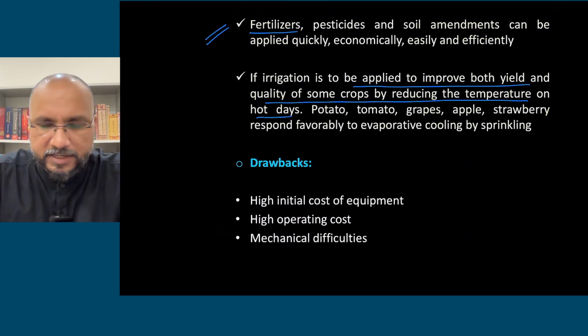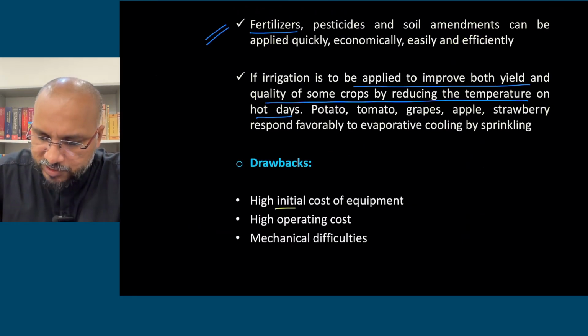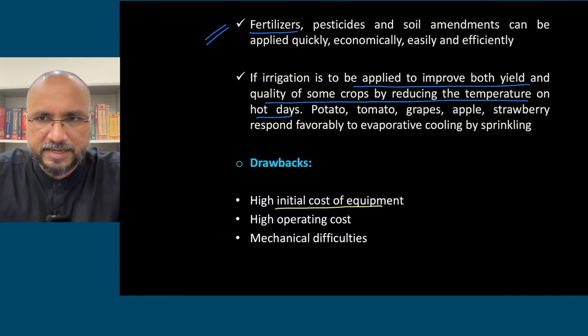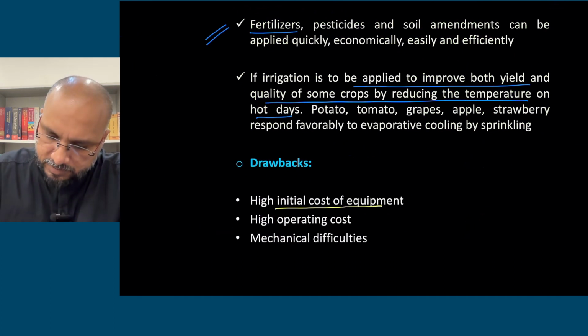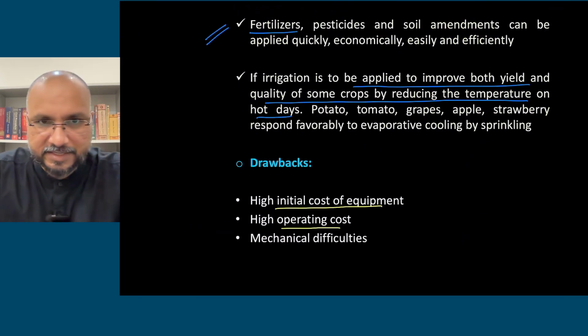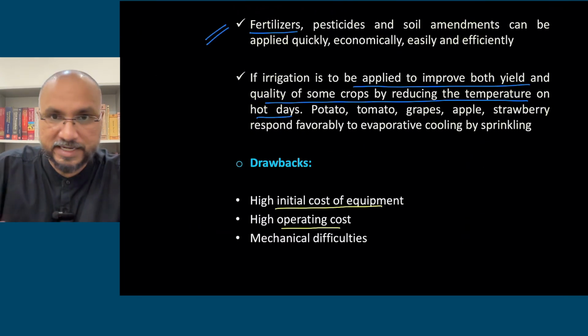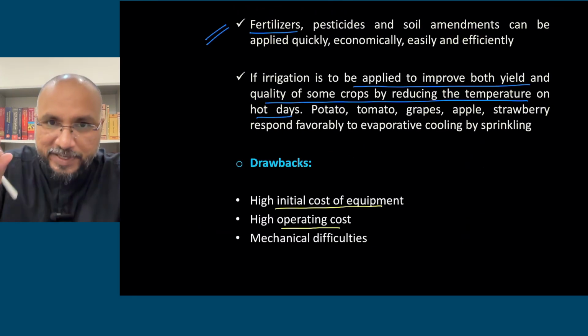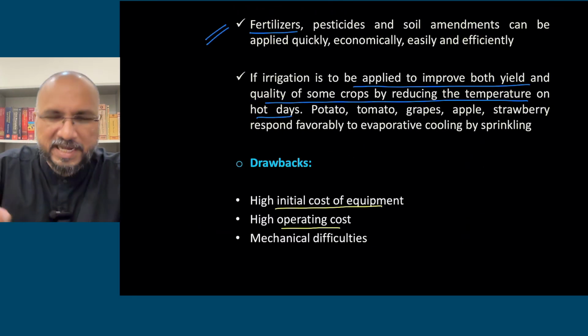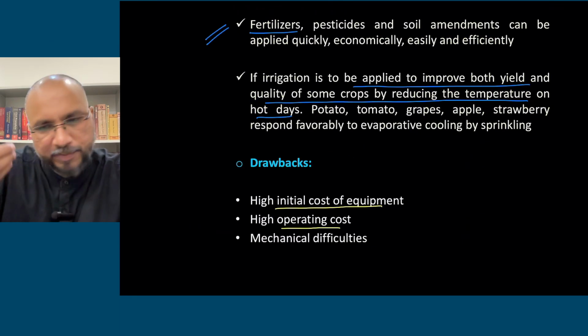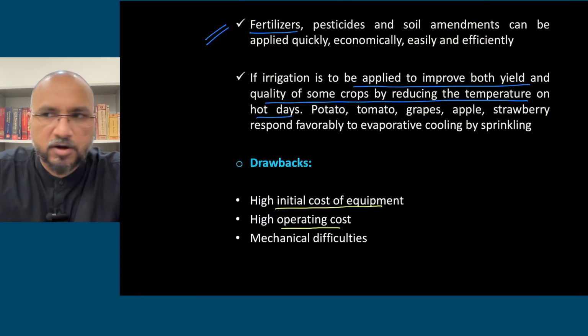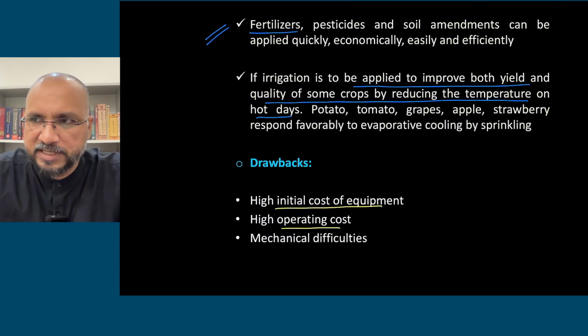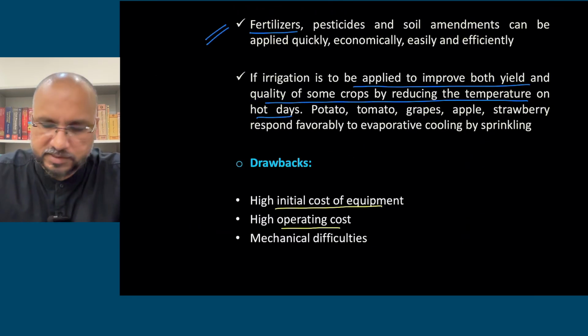Now there are certain drawbacks or disadvantages. So देखो initial cost जो है it is higher, so that is one drawback. Operating cost, again electricity, all that thing. अगर कोई equipment खराब होता है, उसको ठीक कराना है, generally what happens is sprinkler head में nozzle, sometimes sand particles और जो dust है filter ठीक से नहीं हो पाता है, and those sand particles or sometimes the fertilizers if you are using, they form precipitates, they can clog the nozzle. So operating cost, damage हो सकता है, उसको ठीक कराना, those things, right?